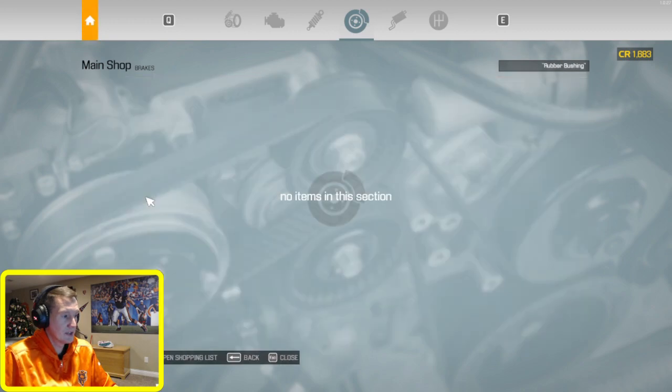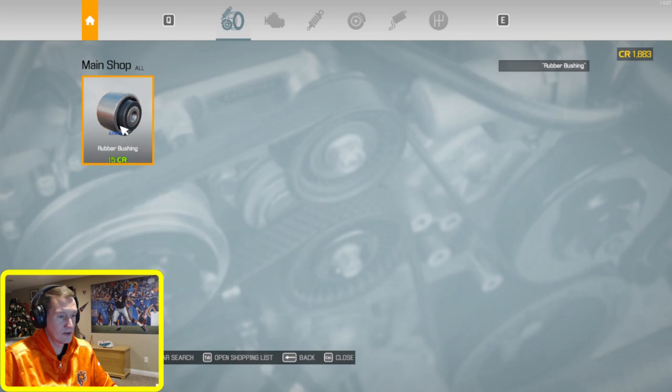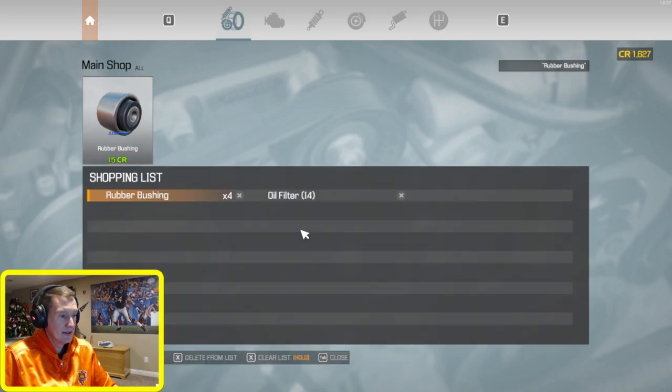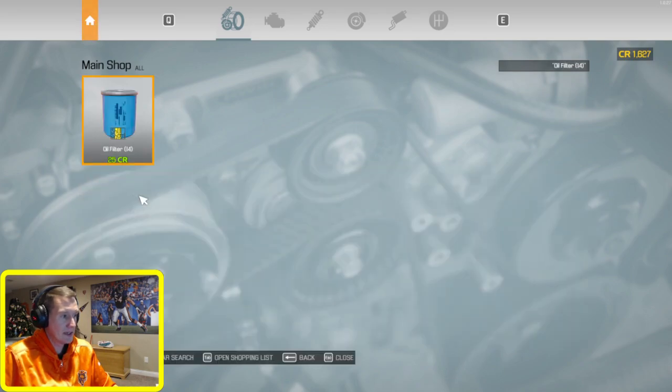Now I need rubber bushings. So I click on it, it's searching for it. Now why is it not popping up here? It's because I'm on the brake section. Just change it to all parts. There's rubber bushings. We need 1, 2, 3, 4. Done. Take that off your shopping list and let's get the oil filter. And take it off your shopping list.